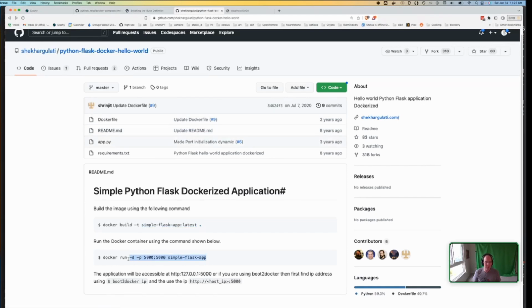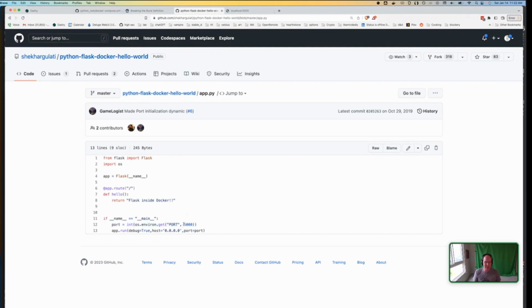So if we want to actually do something with that image, here's an example: docker run, and then we reference the tag that we gave it. In this case, docker run is also doing -p, which is assigning a port. This is mapping your host port 5000 to the port 5000 of the container. So that means that if somebody hits your computer's port 5000, it will route that into the container's port 5000. We want that because the Python application is listening on port 5000. Make sense?